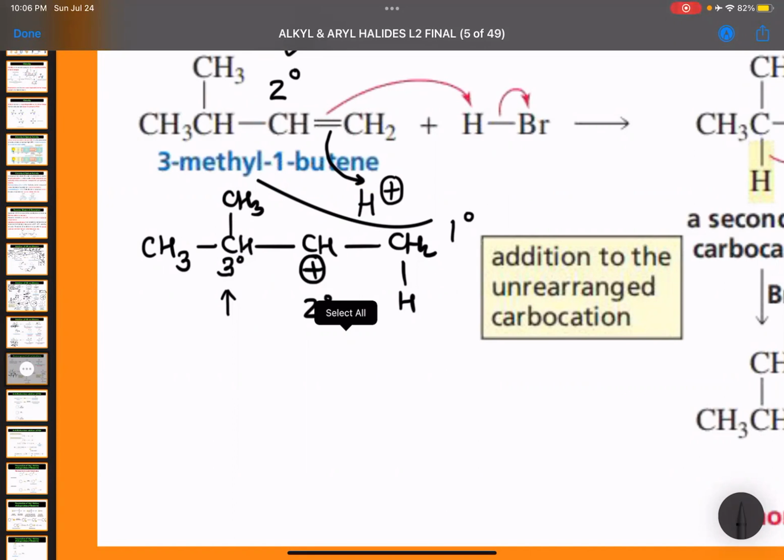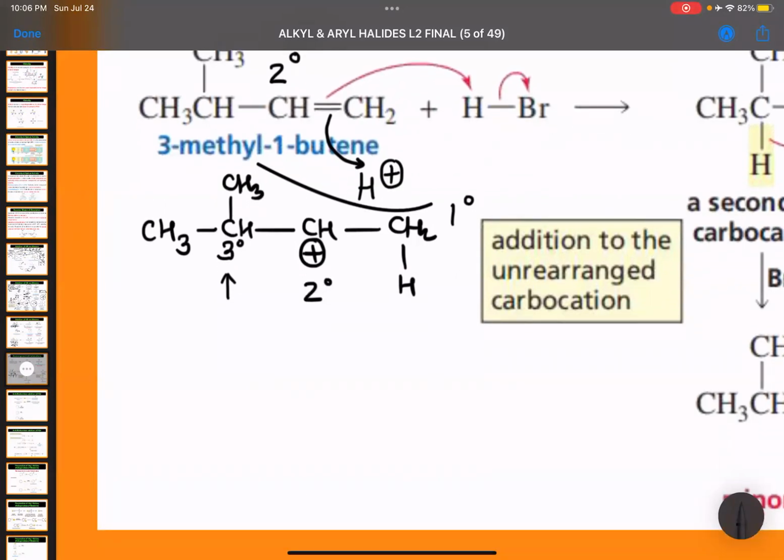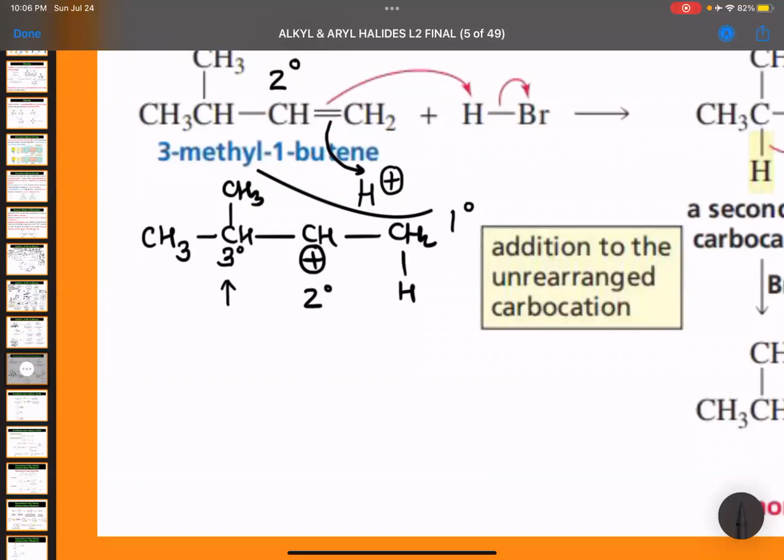That is by shifting of a group, one of the groups which is connected, because this carbon is complete. It is not a carbocation, but the carbocation wants to become more stable, so the carbocation will come on this carbon. If the carbocation comes on this carbon, one group should go on that carbon along with the electrons, so that the carbocation can come on this carbon. Okay, so who will go? Who will get shifted? So this is known as shifting of alkyl groups.